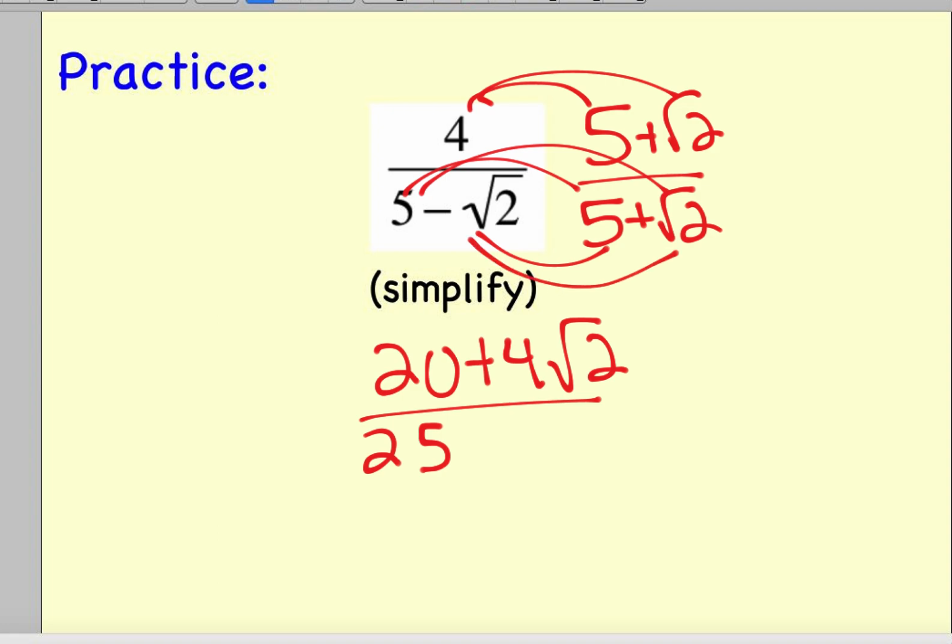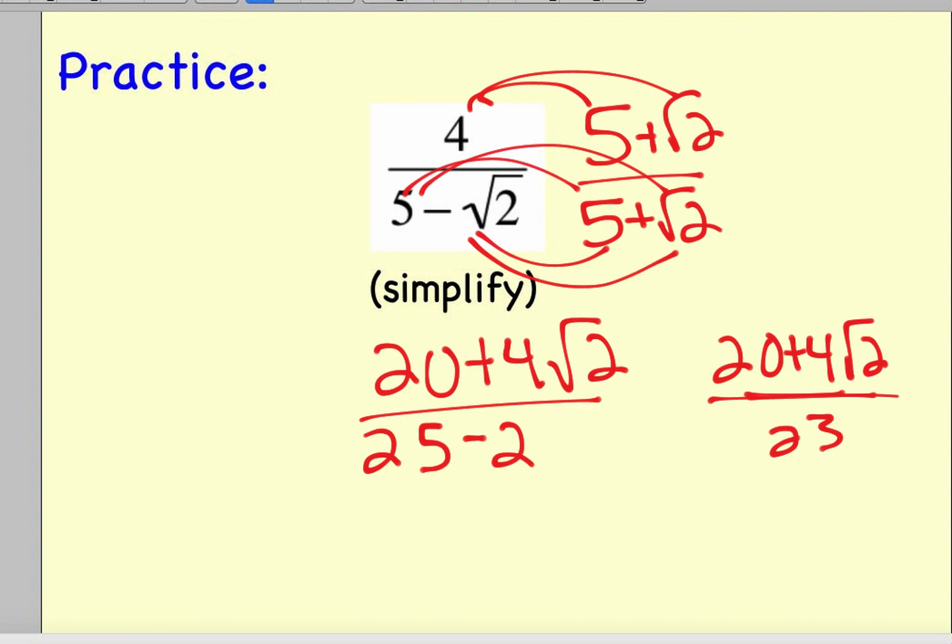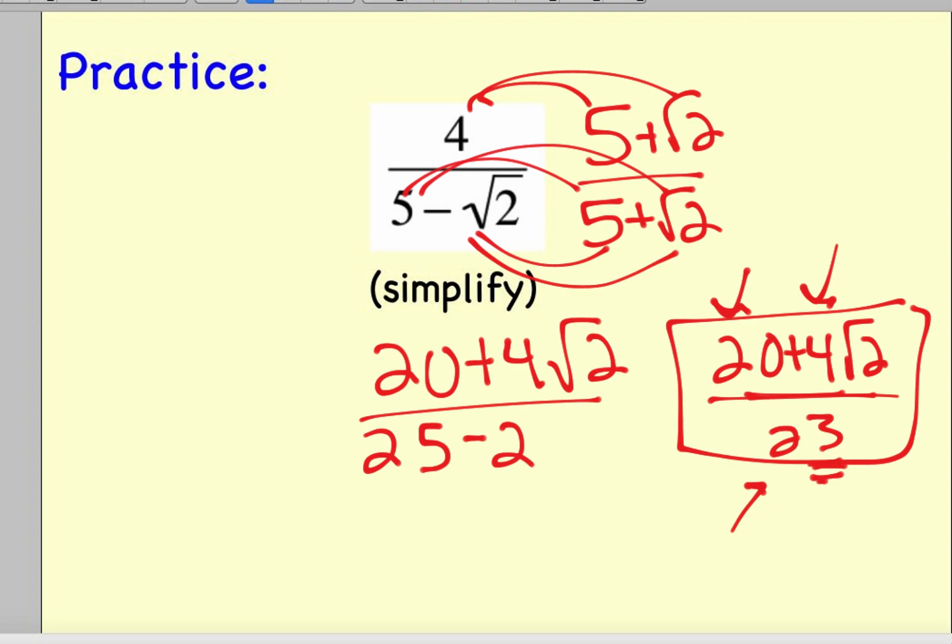And so I'm going to go right to root 2 times root 2, which is root 4. So it's going to be minus 2. And so then my answer would be 20 plus 4 radical 2 over 23, right? And nothing's going to simplify there. If this was 22, though, then all 3 terms would have an even number, in which case I would want to divide them all by 2. But in this case, I can't simplify any further because there's nothing that goes into all three of the numbers, right? So that's that for that video.